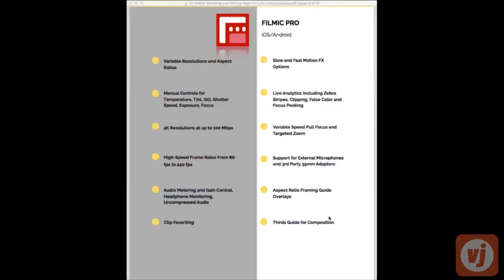So let's take a look here. I hope you can see it there, but I can go over them. These are some of the things that Filmic Pro can do, and you can see at the top we're going to talk about also which systems these work on. This works on both iOS and Android, and basically it's an app that replaces your built-in camera app on your smartphone.